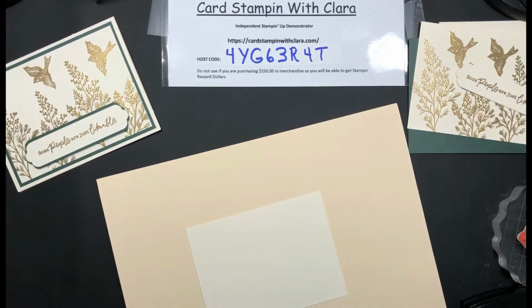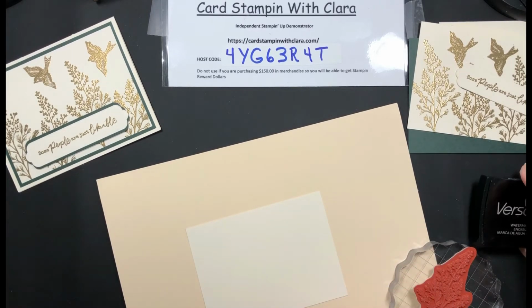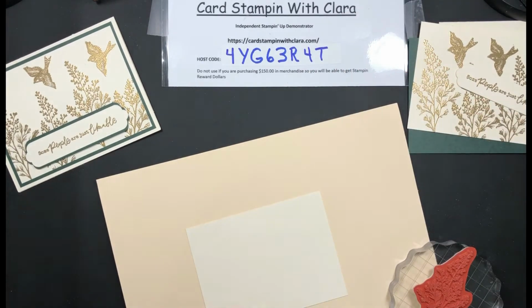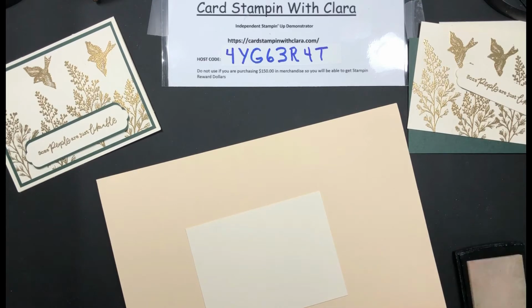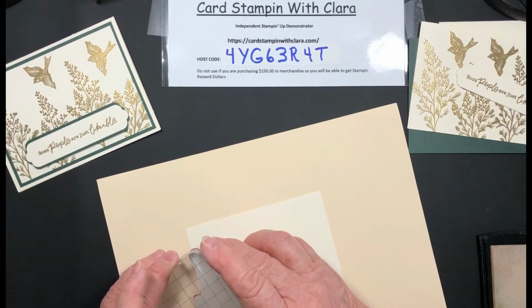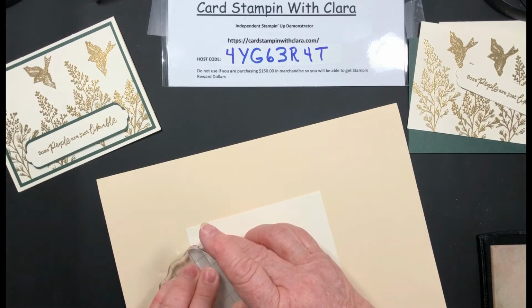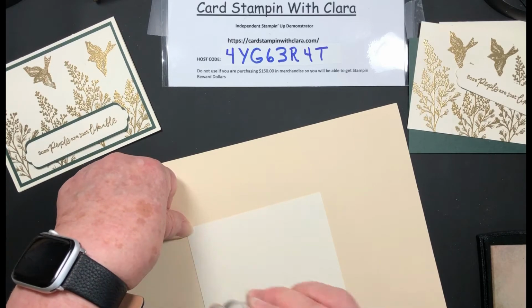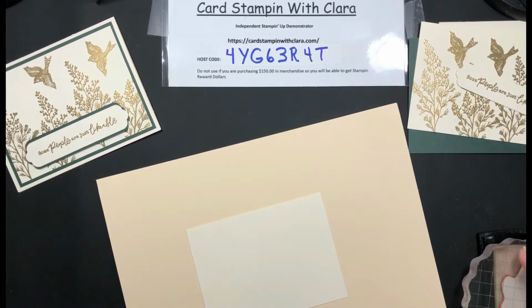Okay, so the next thing we're going to do is I'm going to take this stamp and the Versamark ink again. And all this is kind of a clear and sticky ink. You can just start wherever you want to, and you can put this down however you want to. But I like to let a little bit hang off the edge. It makes it look more real.